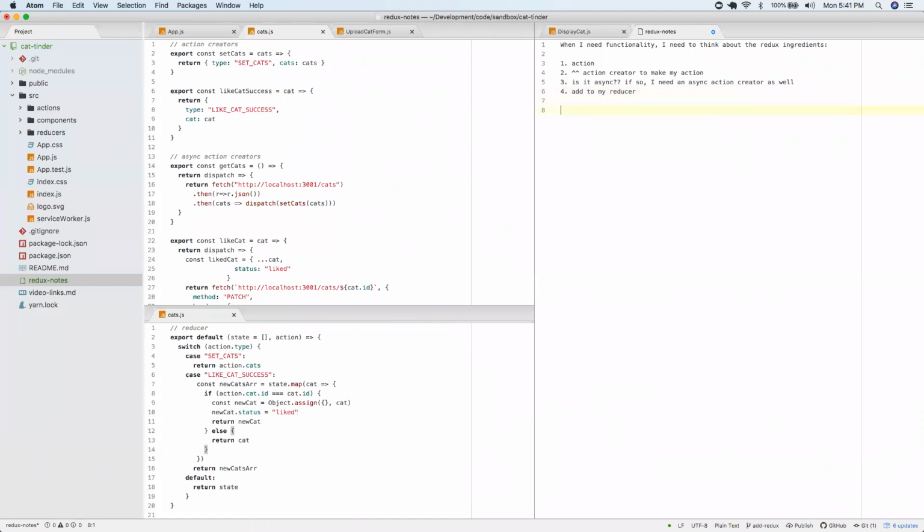And then finally, once all this is done, I need to import my new action creator. I need to add that action creator to my connect function as the second argument. And I have two options here.